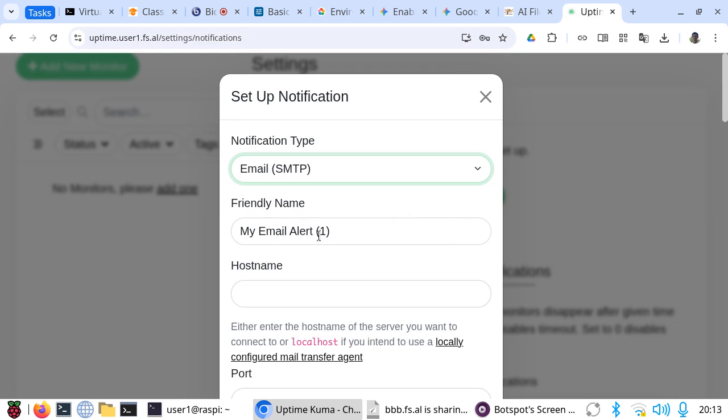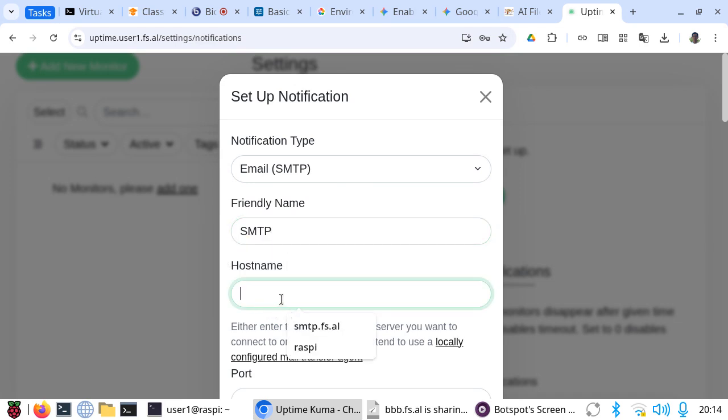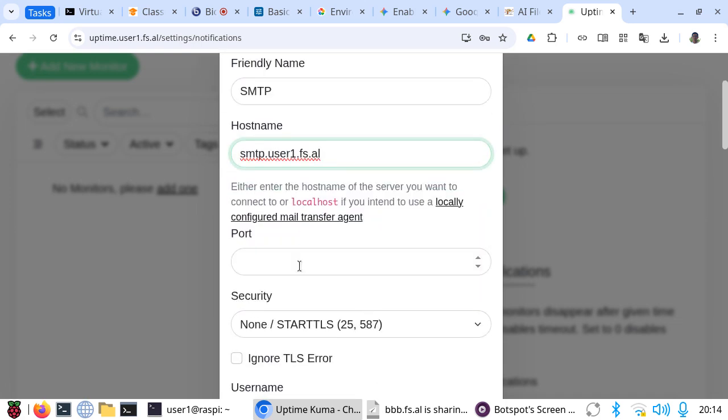Friendly name. Host name. We can use our own SMTP server. Port.